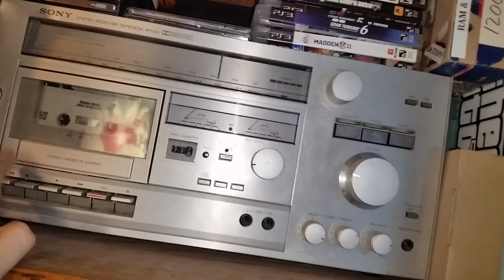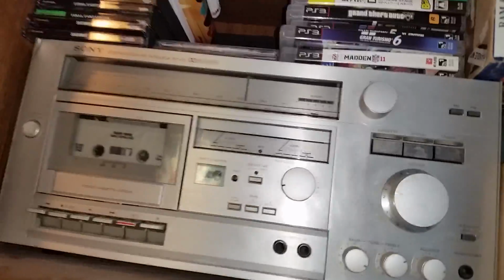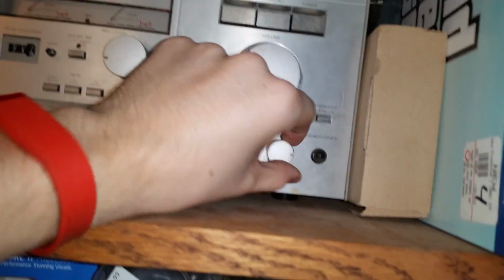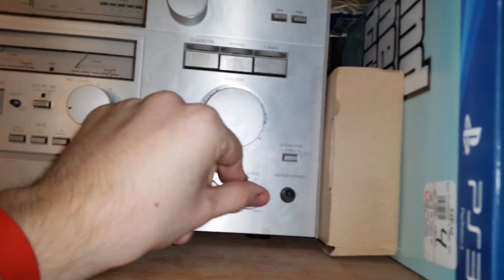And then we got this. This is a stereo tape deck receiver thing. It works with the record player down there, the Sony one. They came together, I think, at one time. I don't know. I ended up buying both of them though. And as you can see, you always want your bass turned up, your treble at medium, and your balance at middle. There we go.